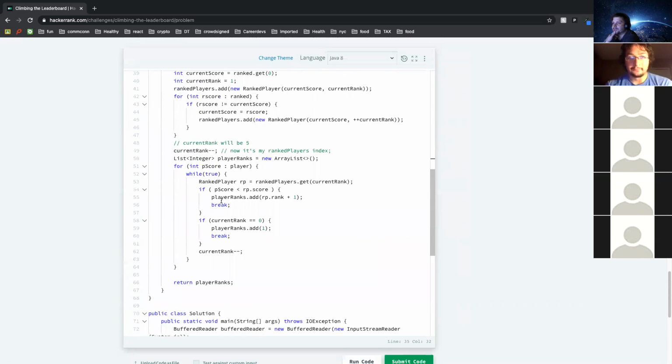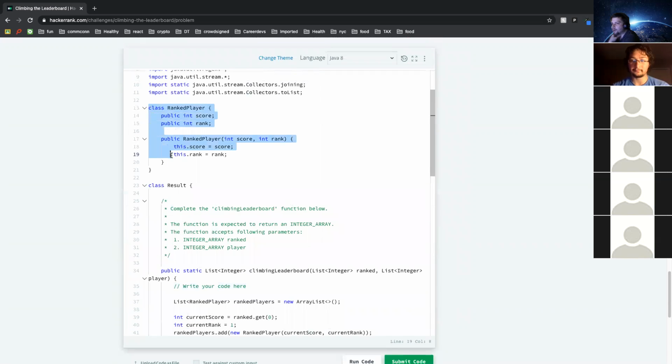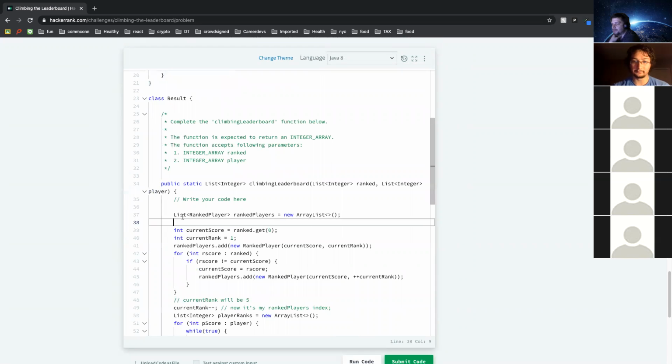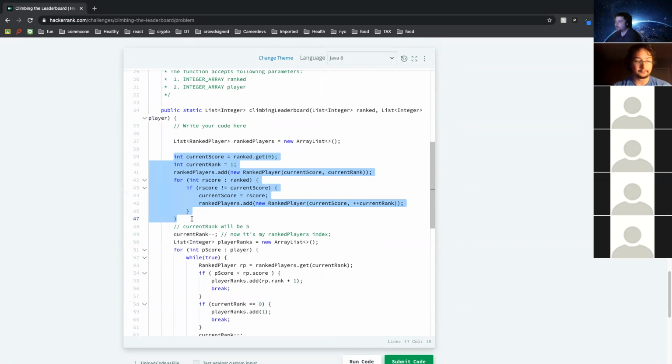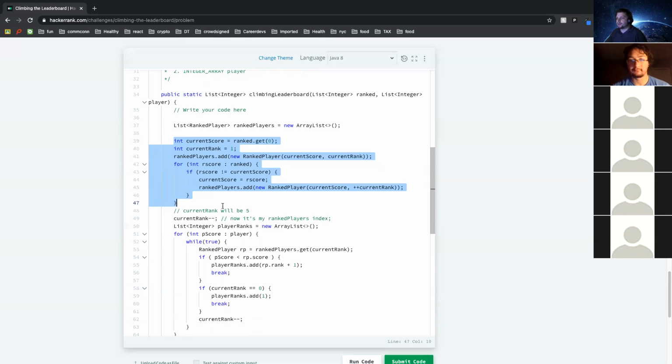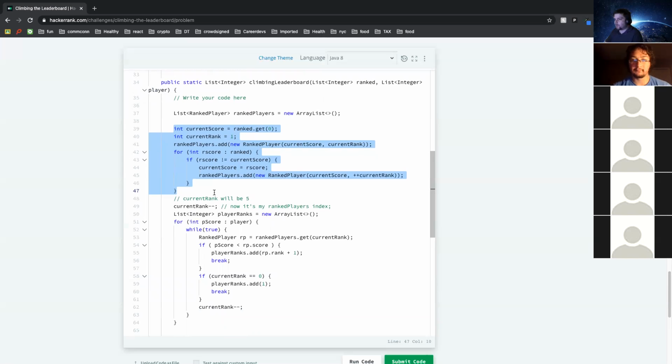All right, to make sure it makes sense again, we created our object. We built a list of that object, went through and created the data. So we saved it. We made sure for each score, we gave each score rank and we removed any duplicate scores because we don't care for those. Taking advantage of logic, if our current score is not equal to our score, we know that new score is lower. So we only add it to our list if we see a lower score, because we added the first score already.